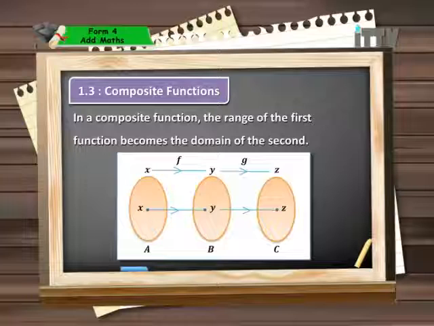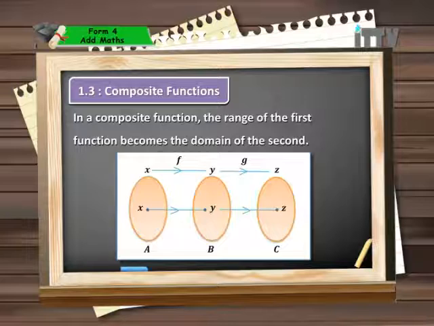As you can see, set A would be the first bubble, which is the domain, that means the values of x. And if you apply the function of f, you will obtain the values of y, which are found in set B, the second bubble. Now, if you continue to apply another function, which we will call g, to the values of y, we will produce yet another answer, which is set C, the values of z. This is what we call a composite function.